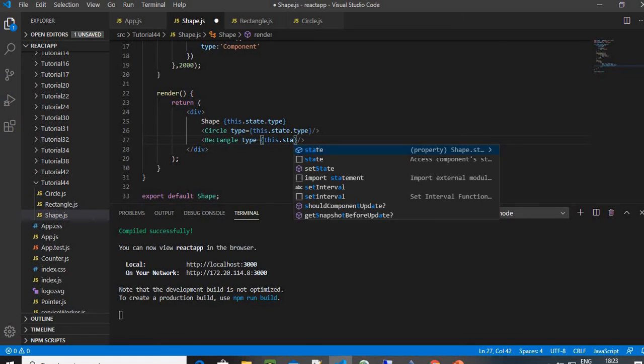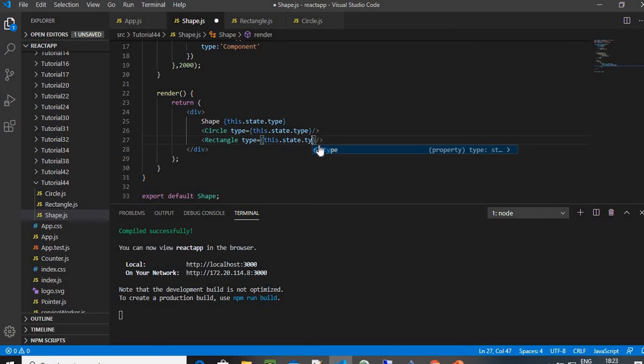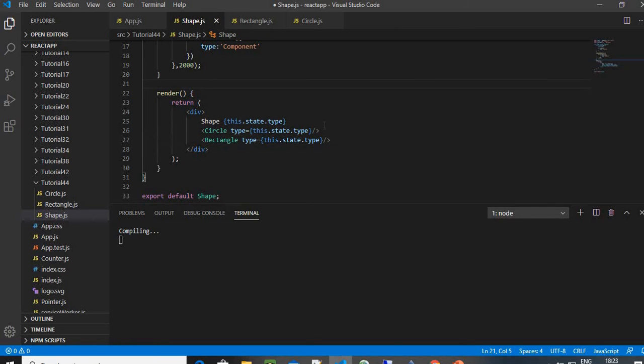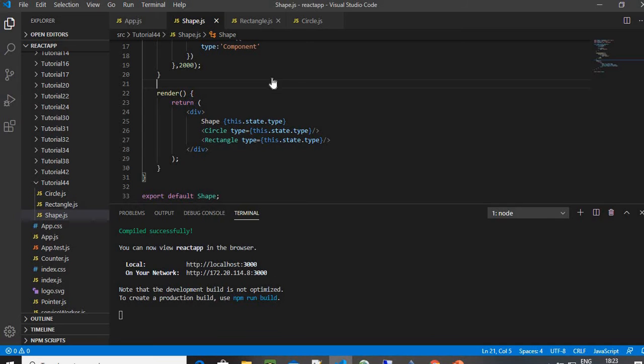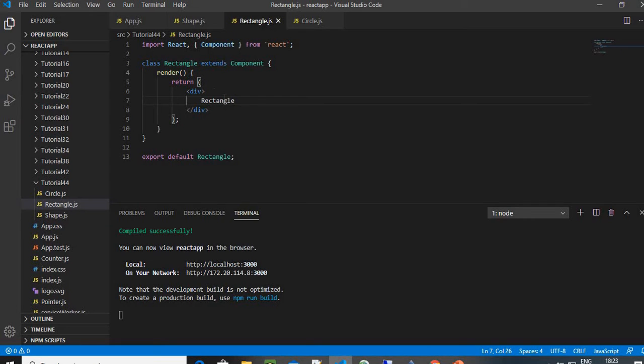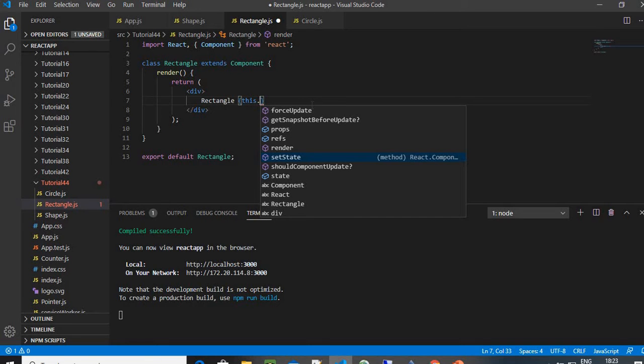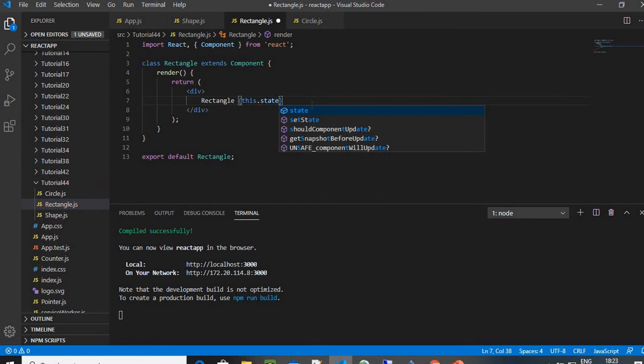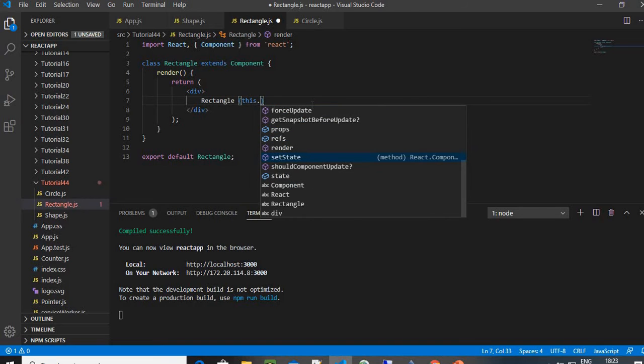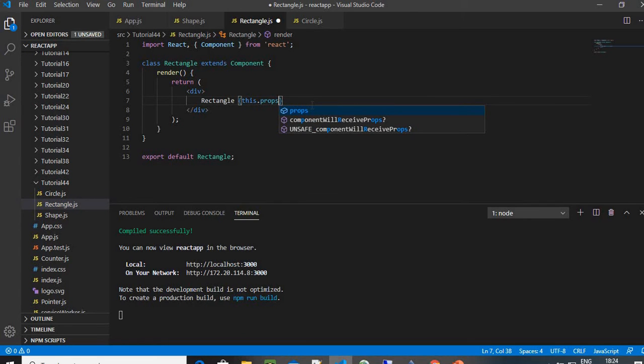I have passed it, but it still won't be rendered until and unless I am using it over here. So the concept is I am trying to re-render whenever I am setting a new value with setState. So over here, you have passed it, and hence it should be props.type.